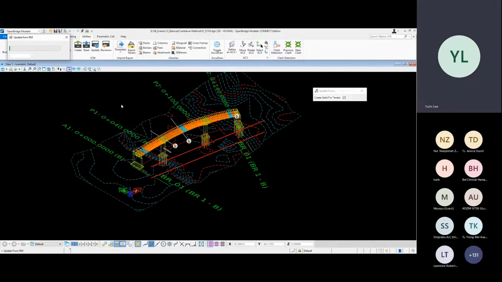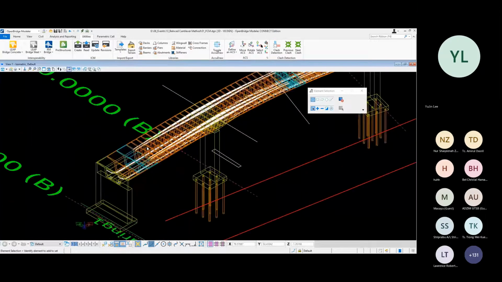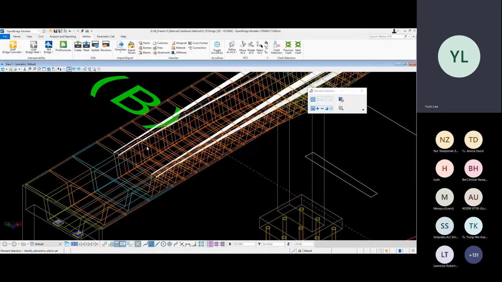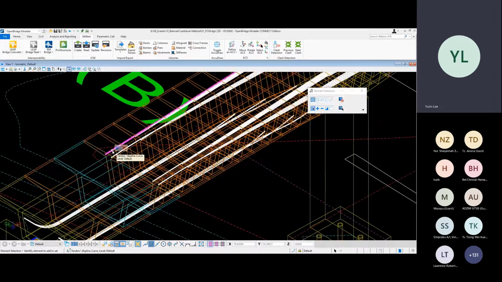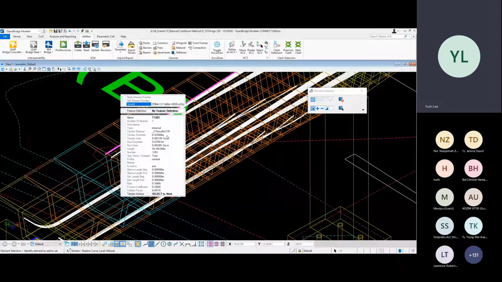Then the actual tendon profile will be updated. And you can see the tendon geometries and then the tendon stressing action also.